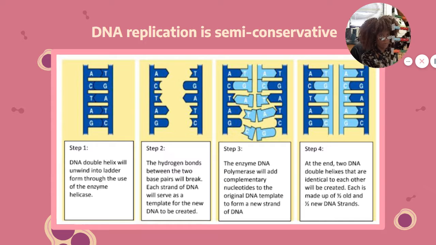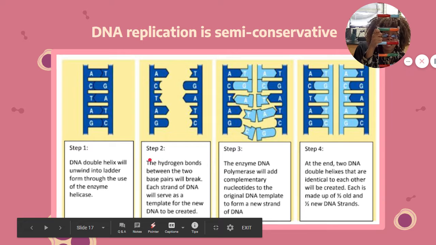So this is the ladder form of DNA. Notice there's no changes. All it did was it was twisted up, and now it's not twisted up. So it has easier access for the enzymes. Okay. And then basically what's going to happen, it doesn't want to untwist. What's going to happen is the enzyme helicase is going to unzip. Okay. How does it unzip? Well, it's going to break a special type of bond. What type of bond holds the two strands of DNA together? Good job for reading or remembering. The hydrogen bonds are what are in between it.